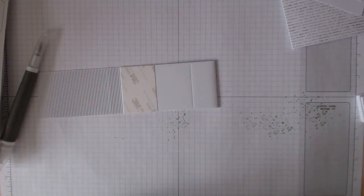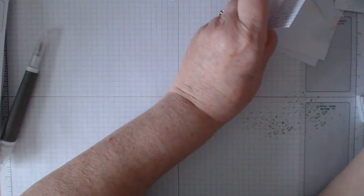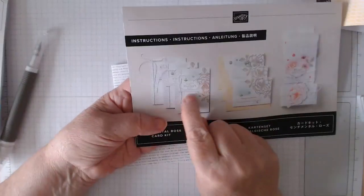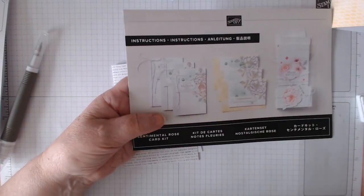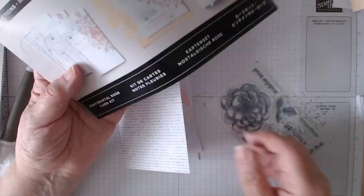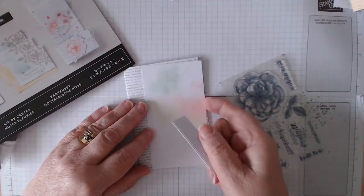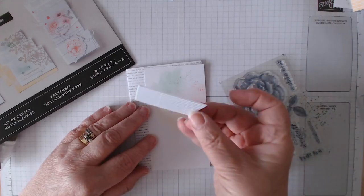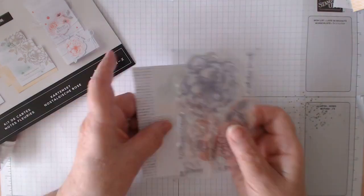All right, and I thought I would make up one of these cards. Okay, so let's see, which one shall I do? I'm going to do this one. So this is the one here. Now this one is a Mother's Day card. I don't want to do a Mother's Day card, so I'm going to use one of the other sentiments. But what I need is my coloured piece of card. Is that that one? I think it is. I need a little flag that I've already pushed out. And I'm going to need my rose.